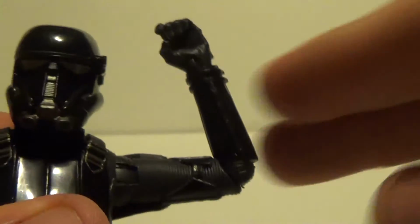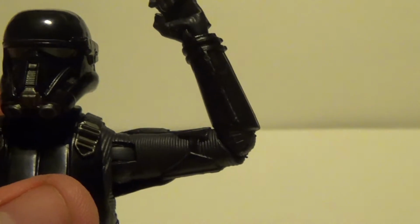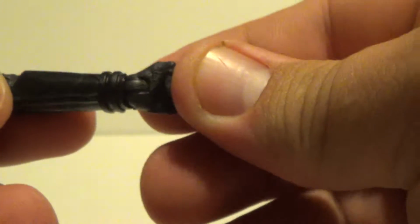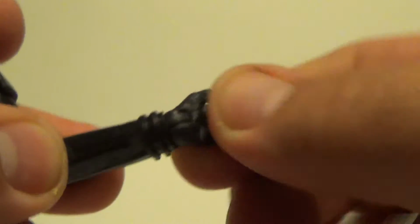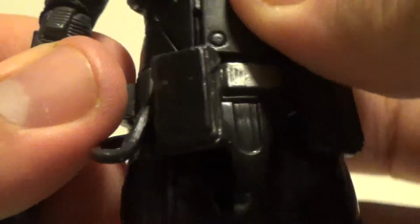You get, like I said, this stupid single jointed elbow. You get no bicep rotation, but you do get rotation at the elbow. And then you get wrist rotation like so, and a hinge back and forth. And you can see he has trigger fingers right here and trigger fingers right here on the other arm, and the other arm does all the same cool stuff that I just showed you.